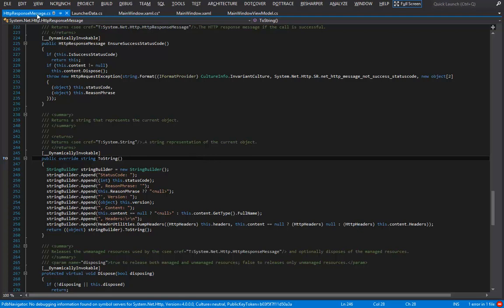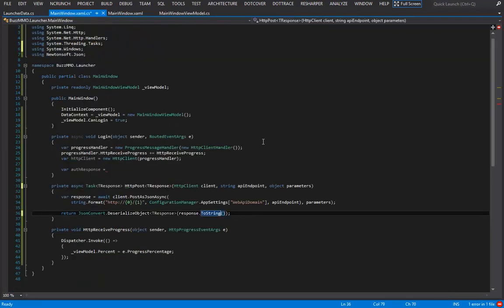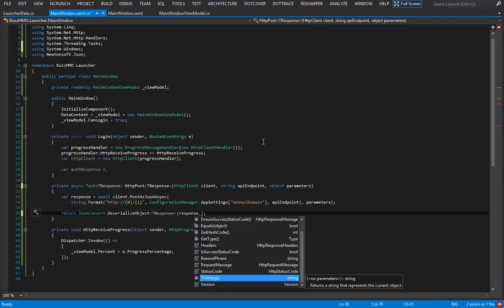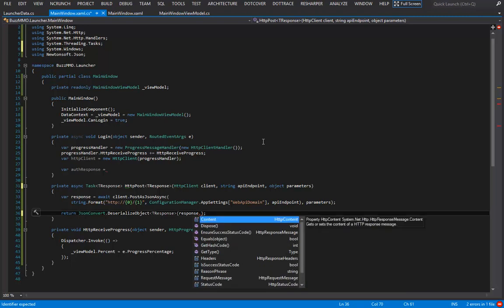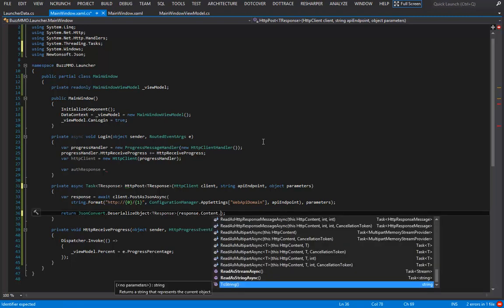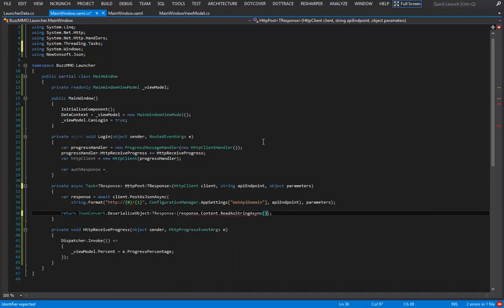Okay, so it does that. So let's see, how would we extract? We can extract it with HTTP content. Oh, ReadAsStringAsync. There we go. And since it's an async method, we have to await that as well. Okay, so that's our... It's a good thing I'm doing this here in a method, because we have to do this again another time later, so we don't have to repeat all of that code.